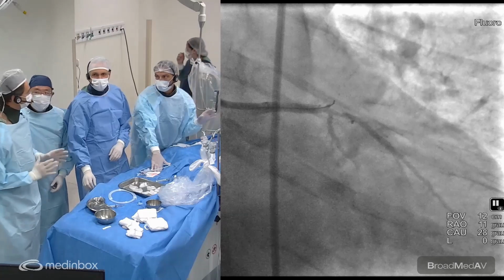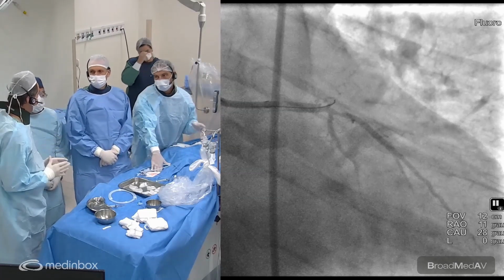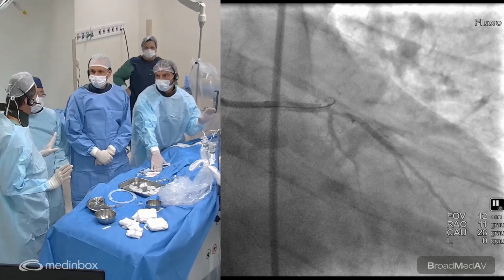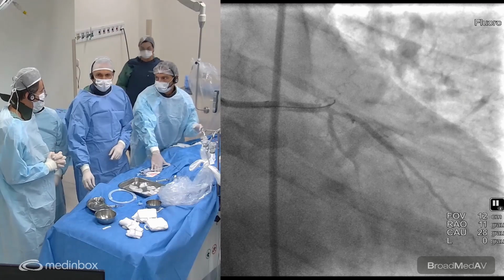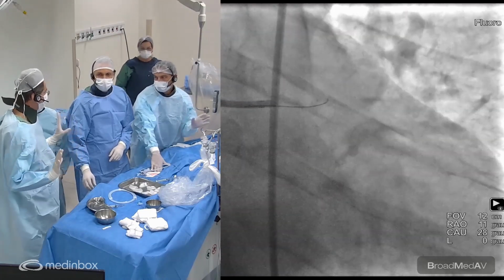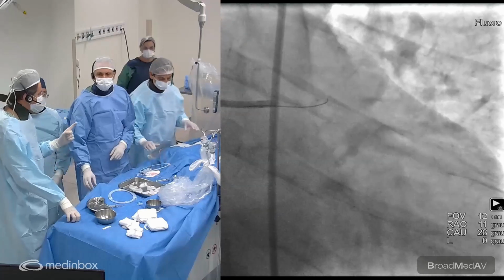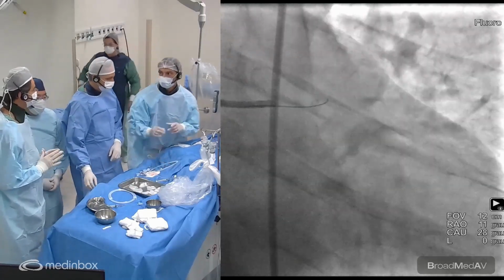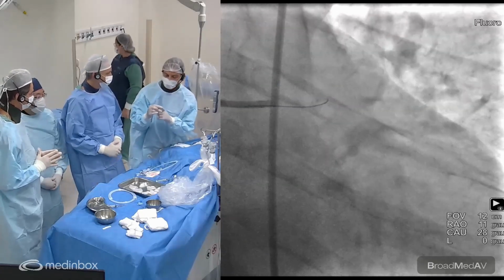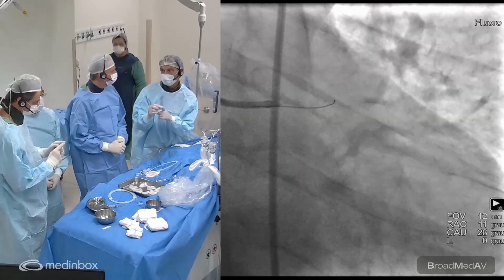Okay. I always heard that many operators use the Fielder as a first. Could be the same, one polymeric wire. Okay, or Fielder or Fighter. Yeah, or Pilot. So that's a non-polymeric wire. Yeah, a polymeric wire. Okay. Is there any special curve that you do in the tip? It's very important to do a little bend in the tip of the wire.